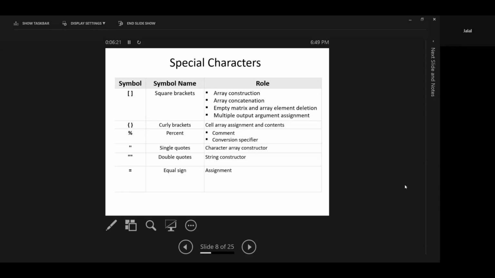It will define the comment. So we have to focus on MATLAB, and there are some similarities and differences. So if you make a mistake, in MATLAB we will use percentage as comment. Let's see how.